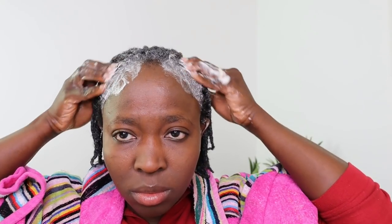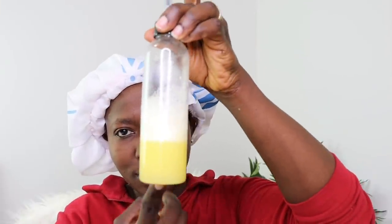So right now I'm going to curl my hair up, guys. With this method, when you apply your shampoo, allow it to sit for at least 30 minutes to 1 hour before you use lukewarm water to rinse it out. After you rinse it out, you can now condition your hair. You are good to go. So I will allow my hair to sit for 1 hour. After 1 hour, I will use lukewarm water to rinse out. The remaining shampoo, I will keep inside my fridge, as you can see.